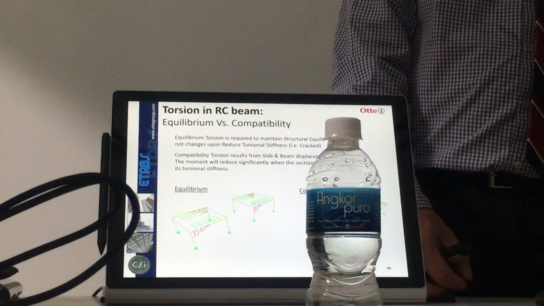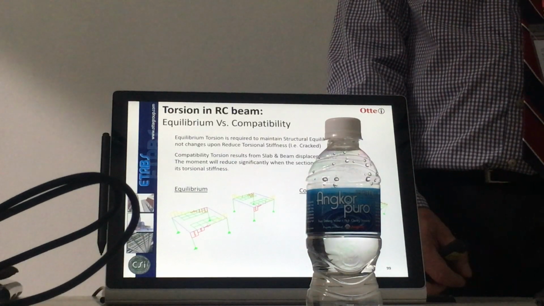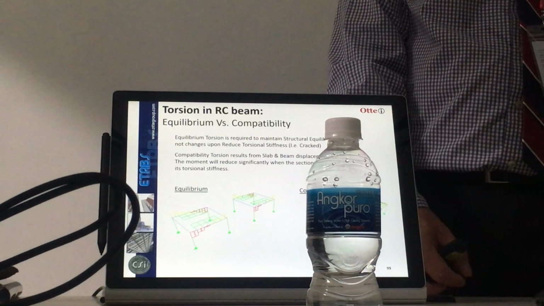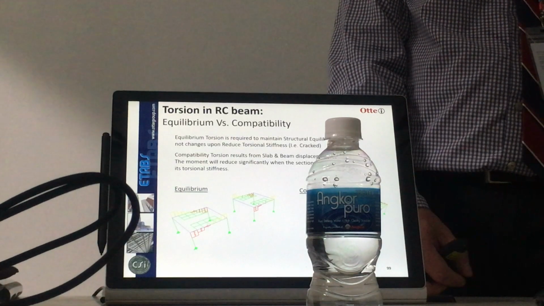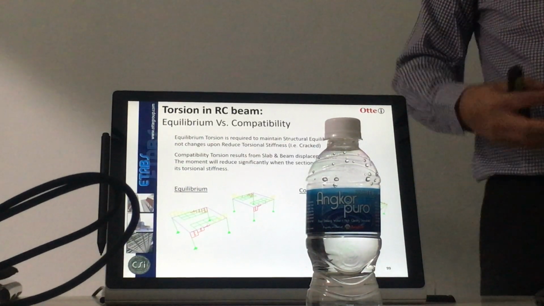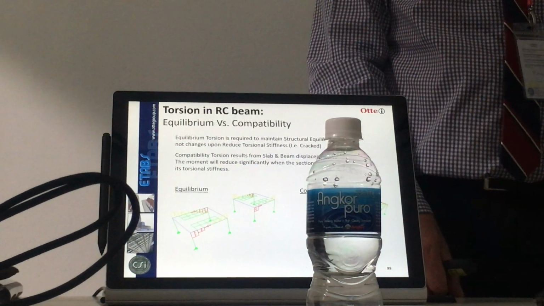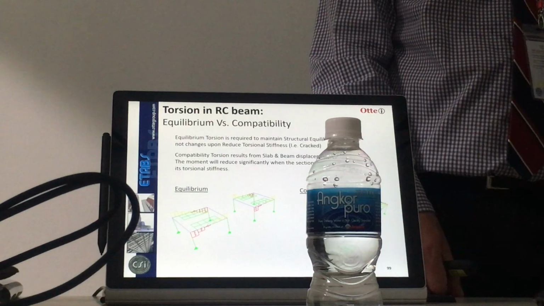Basically what we're saying is that the beam under torsion will crack. After it cracks, the stiffness will reduce, just like in RC beam bending. Beam will have crack, the crack factor is 0.35. So after it cracks, you have only 35%.